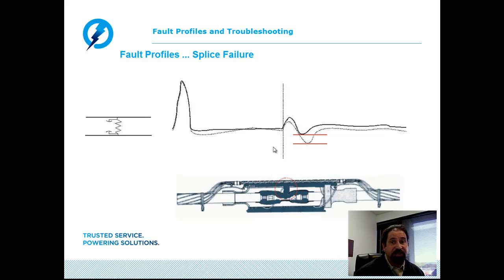So when I run my arc reflection test, I'm actually looking at the profile of that splice, and just like in the blowout fault, I'm delivering energy. It may not be enough to cause a full hard arc or drive the impedance at the splice to 0 ohms, but the presence of that high voltage energy surging through the splice will still lower the impedance values at the point of the splice. So again, what I may see is the pattern for the splice simply changes during the high voltage surge, where I get less of an upward reflection and I start to get a deeper negative.